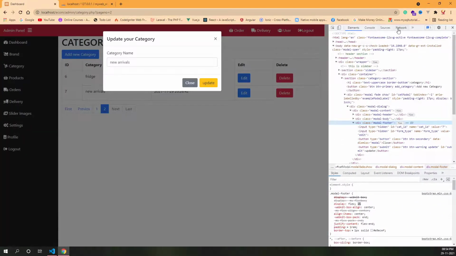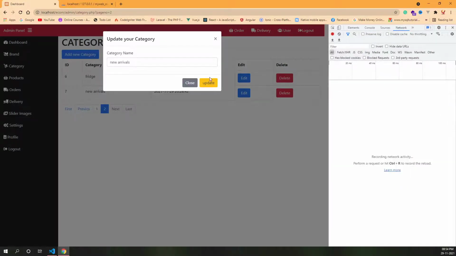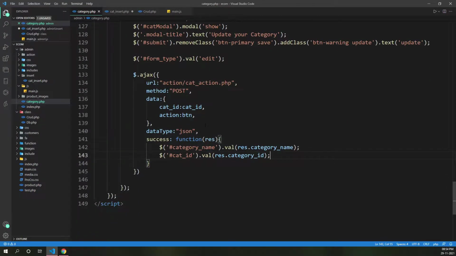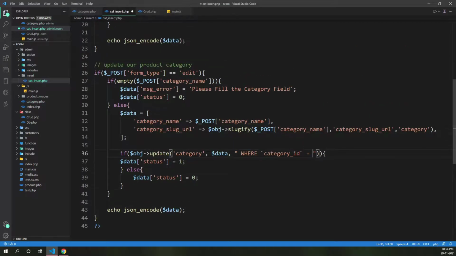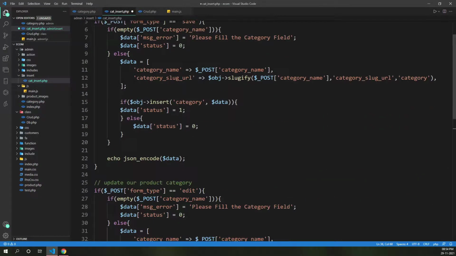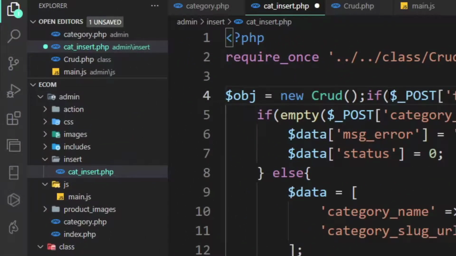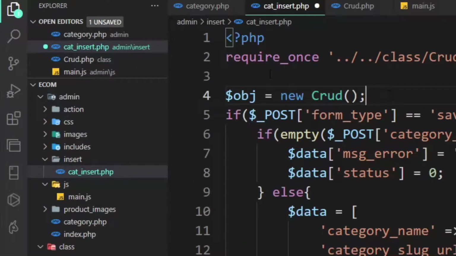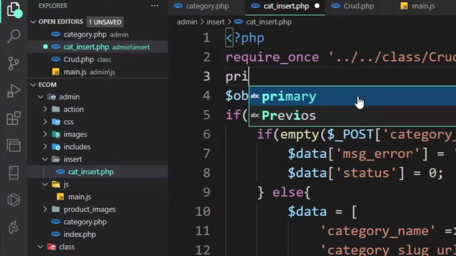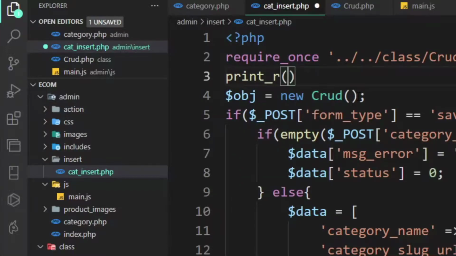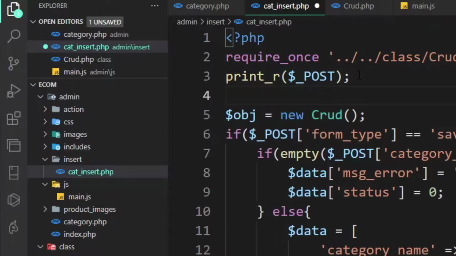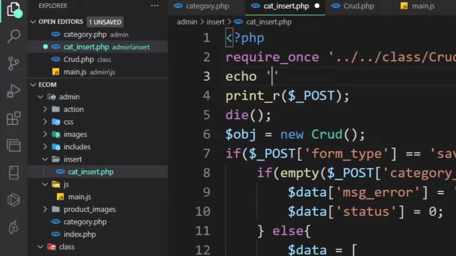And what happens when we click on the network tab? I type print_r $_POST and I make it die, and also I echo the pre tag.